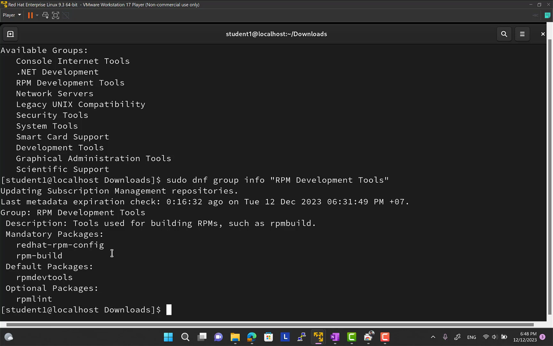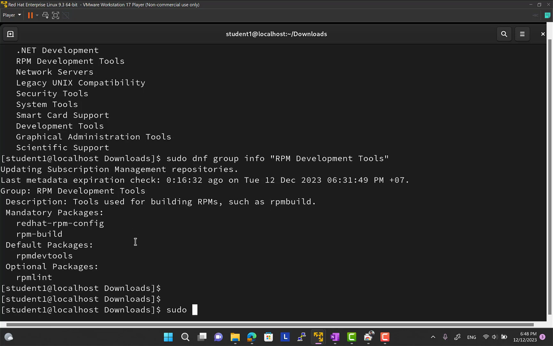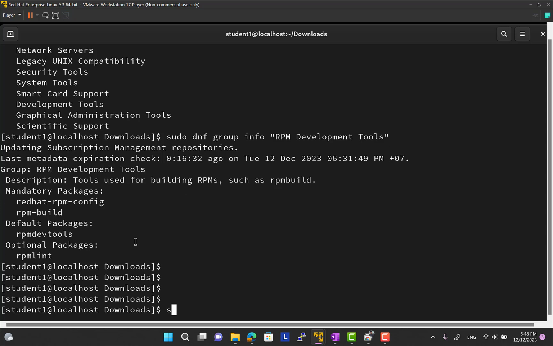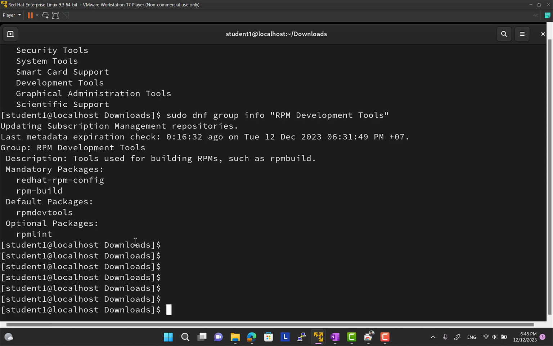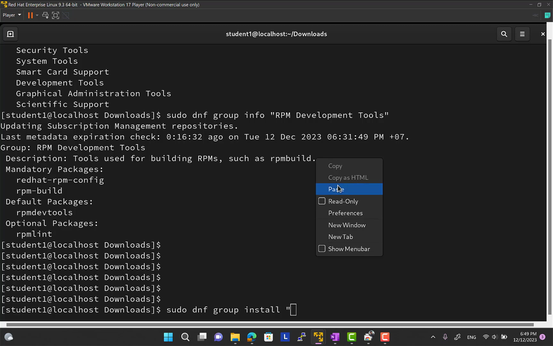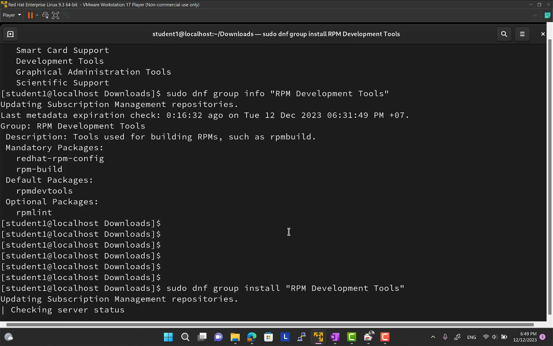If I want to install any of these packages, like redhat-rpm-config or rpm-build, I can install the whole group. So I can say sudo DNF group install, and then I can mention the same name again in inverted commas, and let's see if this installation is completed.